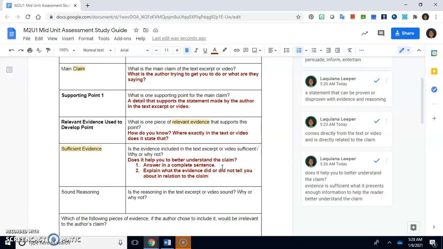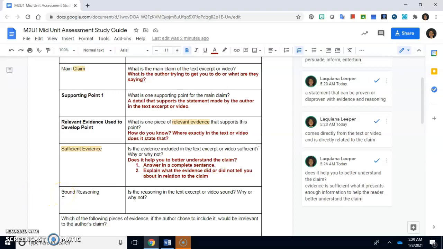However, when you looked at point 2, it says the evidence presented in this section is sufficient for supporting point 2. It presents enough information that helps the reader understand the importance of eating local foods. It makes the reader consider the positive impacts that buying locally has on the environment, and it helps readers understand the claim that locally grown food is better for us in many ways. So if it is sufficient, you definitely want to state what the evidence is, and then you want to restate your claim, and that kind of helps to explain how they connect. If you still don't understand this, please make sure that you go back to where you talked about delineating an argument from the previous lesson, either the video or the text excerpt, and look at that answer to make sure that you understand where your answer would have came from, okay?